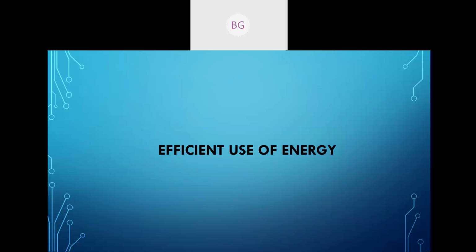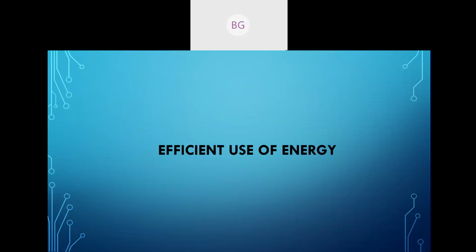For example, if we are sitting in some room in our house, we use a fan and a tube light, right? Once we are out of the room, what do we have to do? We should switch off the fans and lights whenever we are not using them. If we don't switch them off and keep them on, what happens? The energy is wasted. So we should not do that. We have to always use the electricity or energy properly. Yes. So we will see how we can use these energies properly.